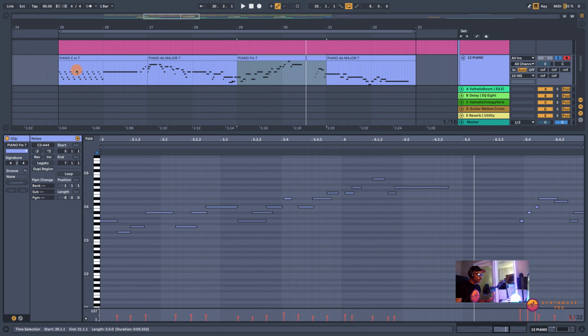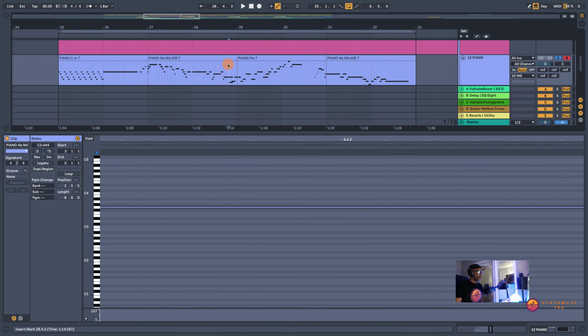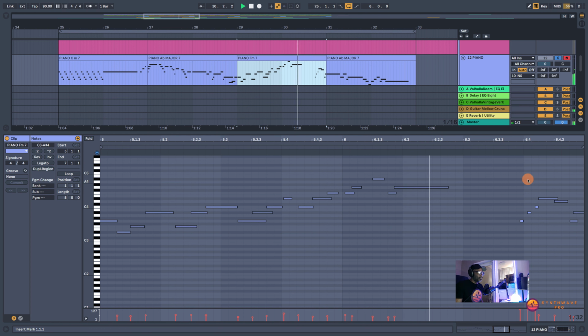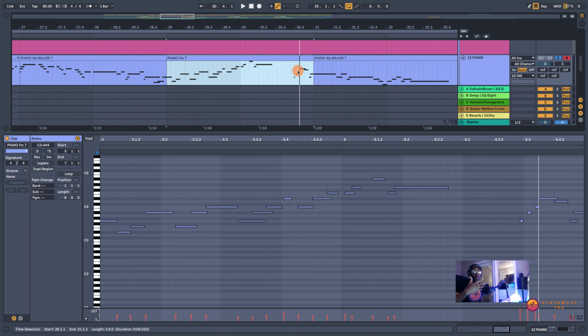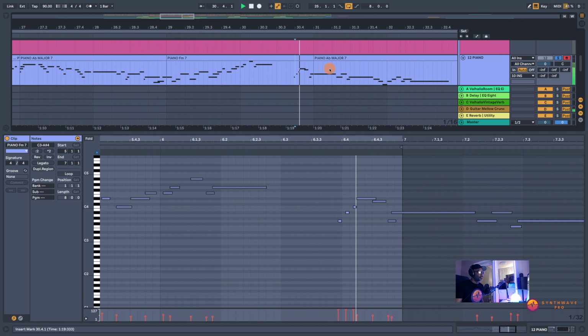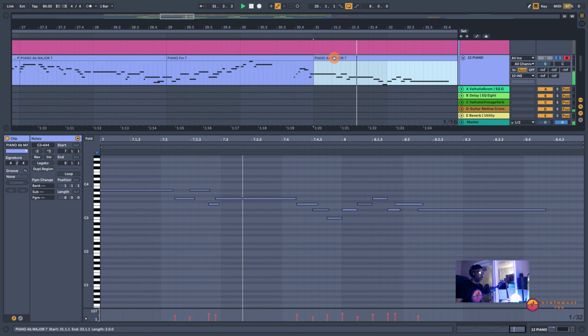We went from 4 notes to 5 notes, and here we're starting off another melodic sequence using 3 notes. 1, 2, 3. With a turnaround, and then finally we are ending this off with another 3-note motif. 1, 2, 3.